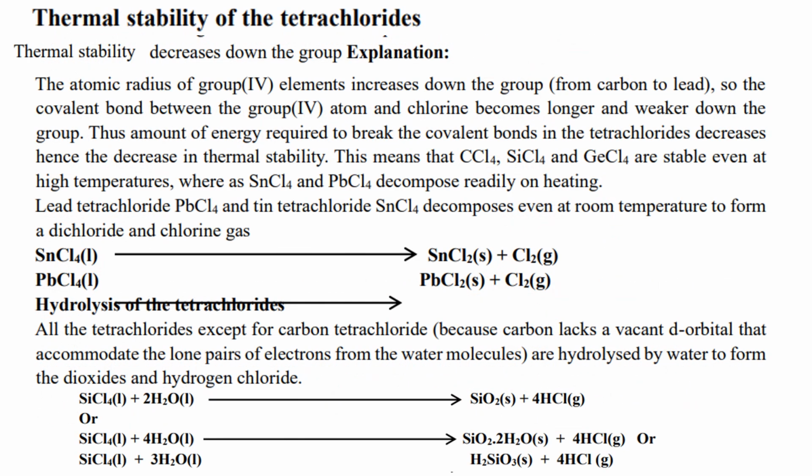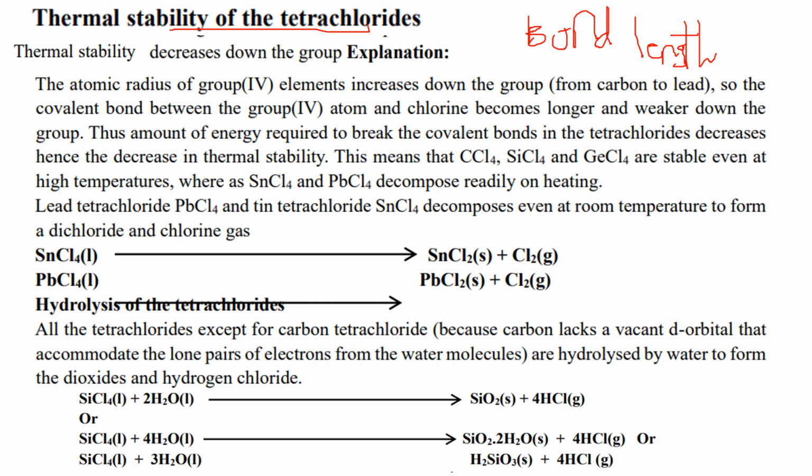Now furthermore, looking at the thermostability of the tetrachlorides, like I told you, all those ones are covalent compounds. So that means that they are going to be joined by weak bonds. But whenever you are talking about thermostability, the only emphasis you should focus on is bond length. Whenever you're talking about thermostability, we only focus on bond length. You explain in terms of bond length.